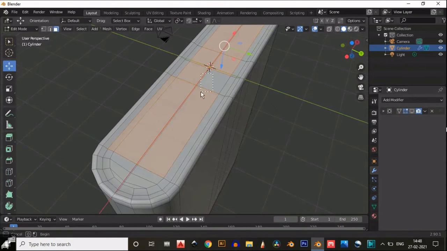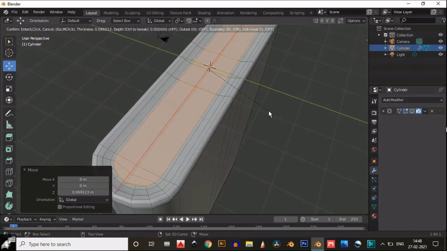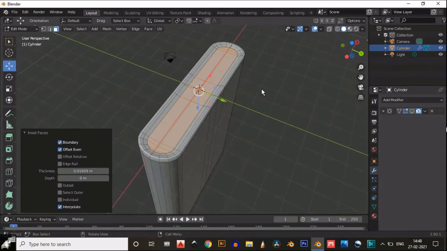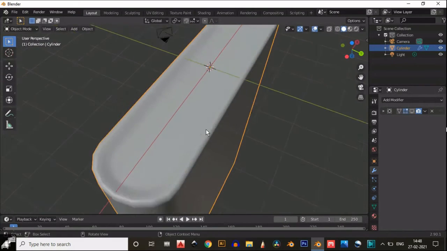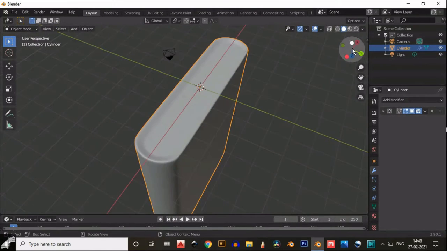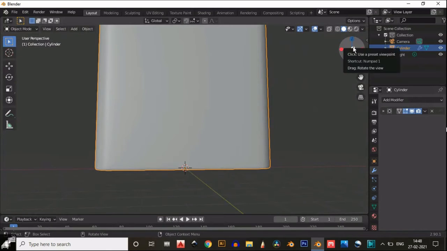Then select these faces and then insert them little bit. If it's necessary, then only you can do this, otherwise it's fine. Now our bottle looks pretty well, deep bottle you can say.